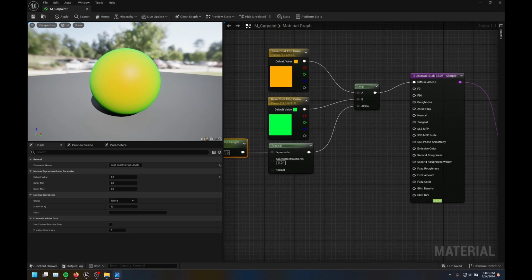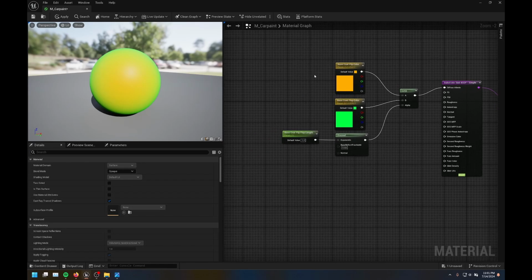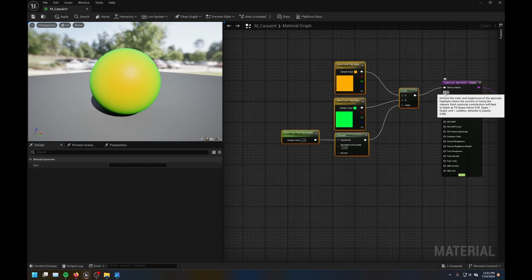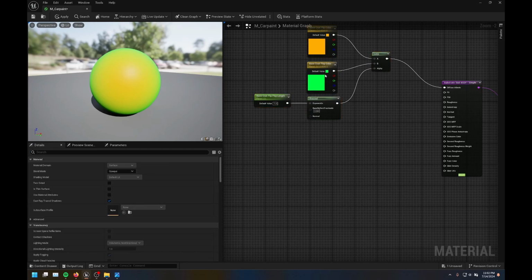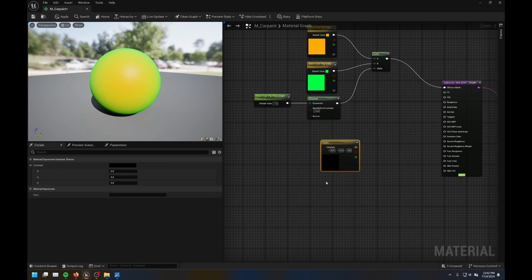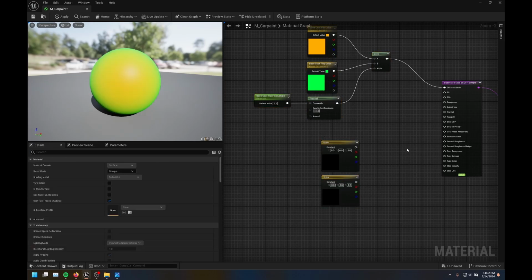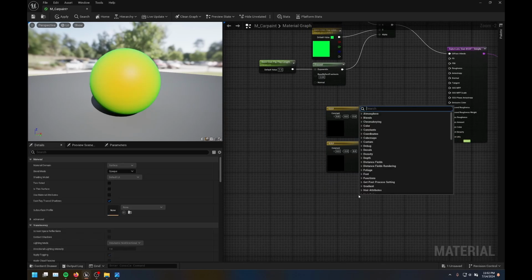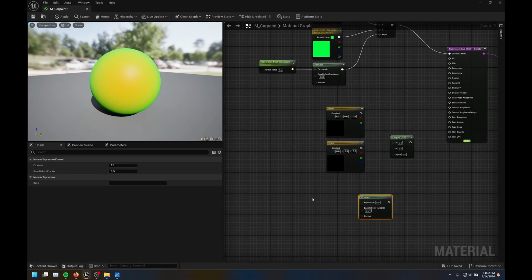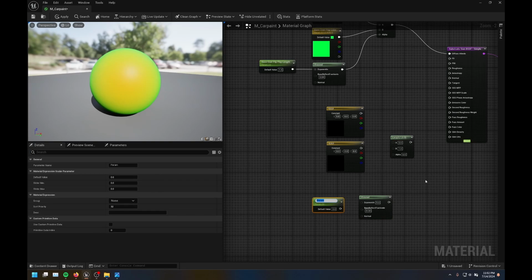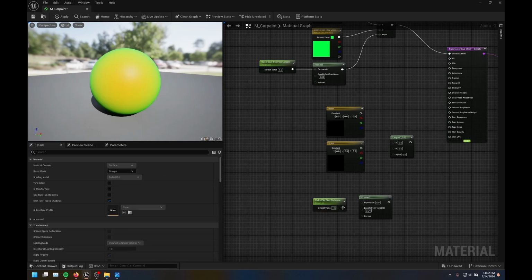The next thing we want to do is repeat this, but for the F0 input of our material here. So I need 2 more Constant3Vectors. We'll need a LERP. I need a Fresnel and a scalar parameter. We're going to call this scalar parameter flake flip flop distance. We'll set it to 1 by default, and then we'll plug all these in.